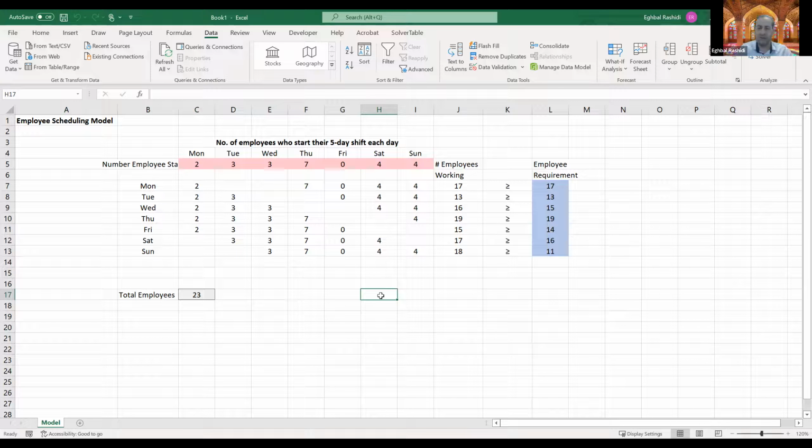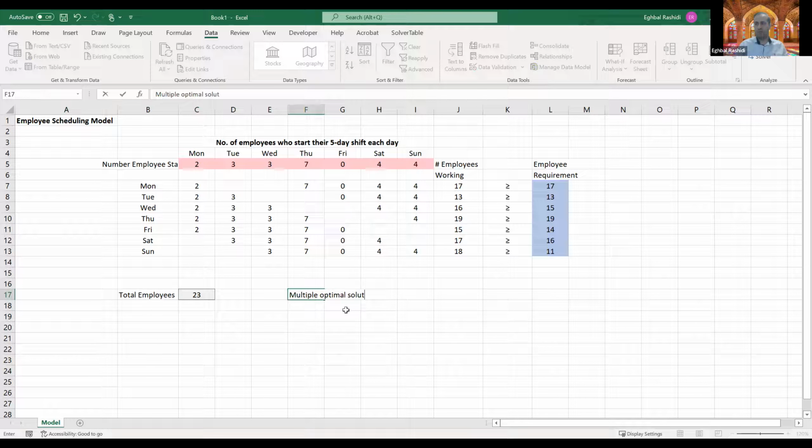That's more advanced than this course, but it's possible. So you could have a scenario in which you have multiple optimal solutions, but in those optimal solutions, your objective value is going to stay the same, while your decision variables may actually vary, right? So you could have multiple optimal solutions with different schedules, but the same objective value.